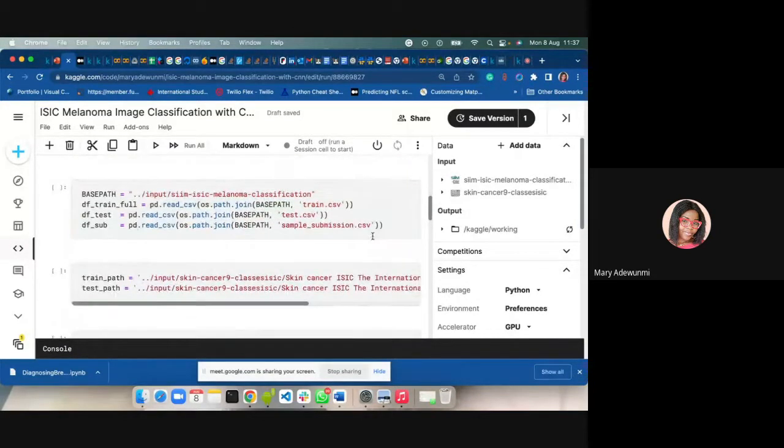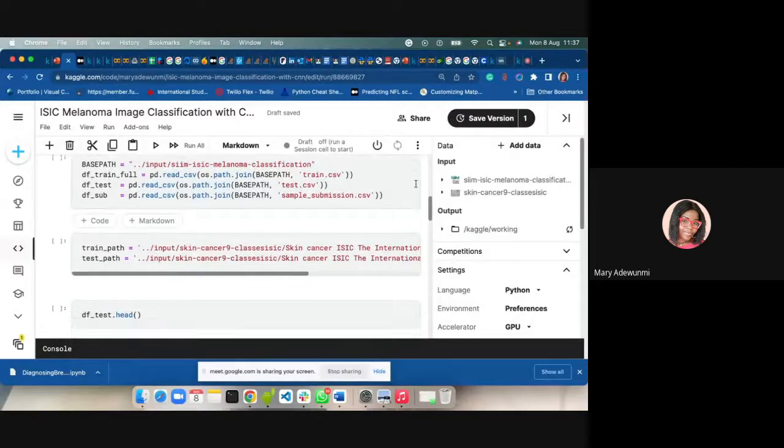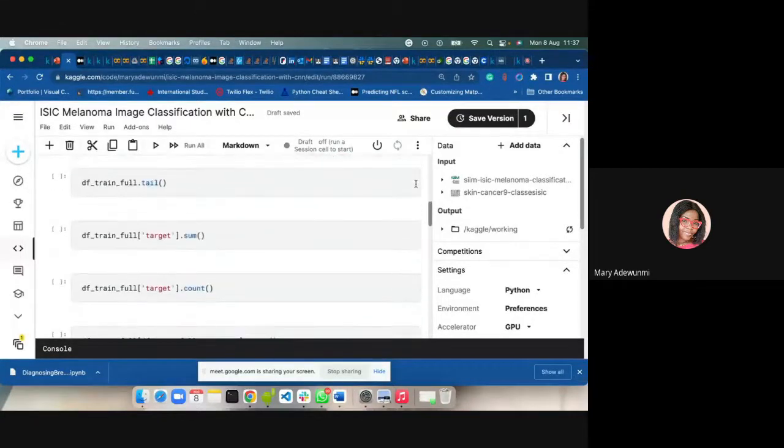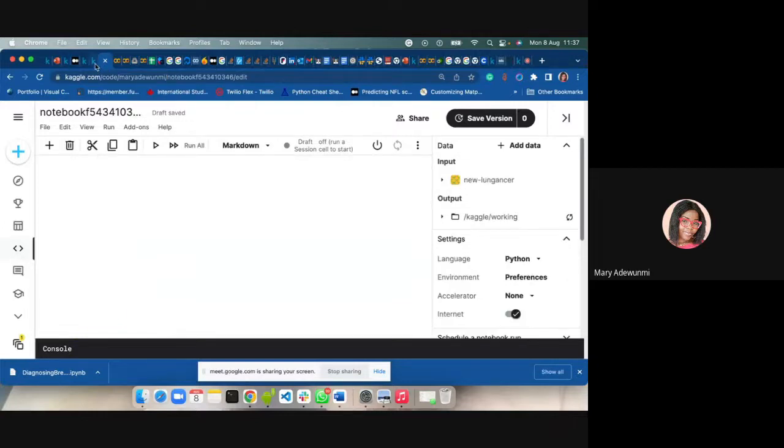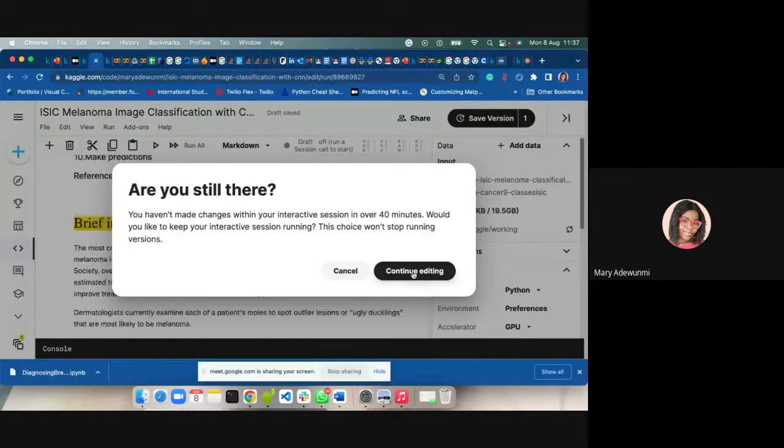So we load the dataset, and you can see the dataset that we loaded, the base paths. This is very easy once you already have your dataset, if you're using Kaggle. But when you get to the professional and expert level, there is often entirely new image data. This one is introductory, like I rightly said all the time. I think I have one that I've already run, because running this will take our time, since we are talking about image analysis. Let me see whether I've run it. Okay, I see it there. Continue editing. Thank you.